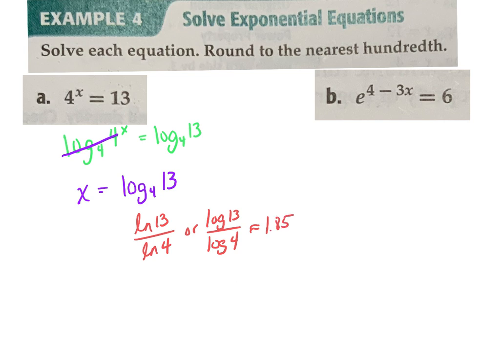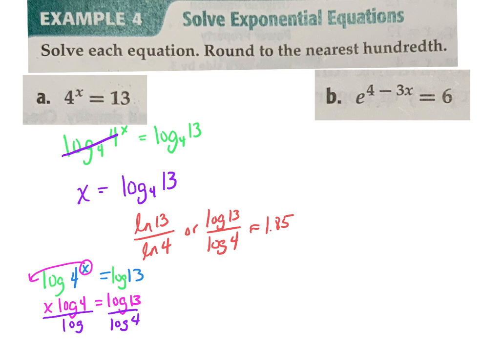Seems easy, right? The way they show it in the book is they just do the log of both sides. So I'll show you that way as well. So we have 4 to the x equals 13. They just do common log of both sides. All right? See there? Common log of both sides. And then they expand it. Move your exponent out here. x log of 4 equals log of 13. And then they divide by log 4. You'll notice, lo and behold, that is the same answer, right?